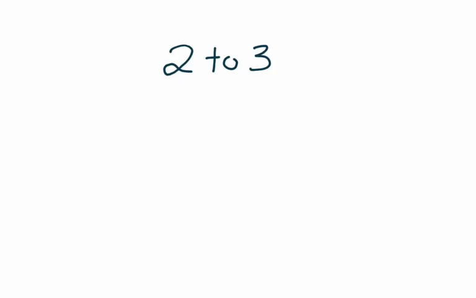Let's see what you can do. Hopefully by now you have 3 ratios written down. Let's see how yours compare to mine. So the first one I'm going to do is I'm going to start simple, and I'm going to take this ratio 2 to 3, and I'm going to multiply both parts by 2, which would give me the equivalent ratio of 4 to 6. Did you write that one down?